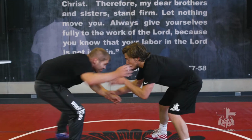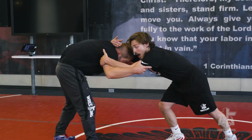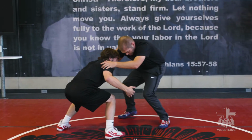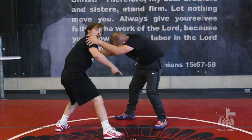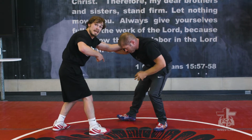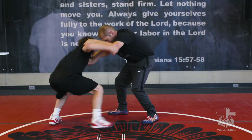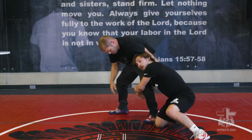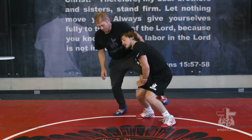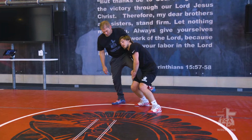So when I'm passing him by like this, I'm running that angle immediately, trying to get perpendicular, but I know that if he does want to wrestle and score on me, he's going to have to circle back in front. And from here, I take this split step, bring this elbow to my side. Now I'm in this position to drive up. I'm in this single leg position.